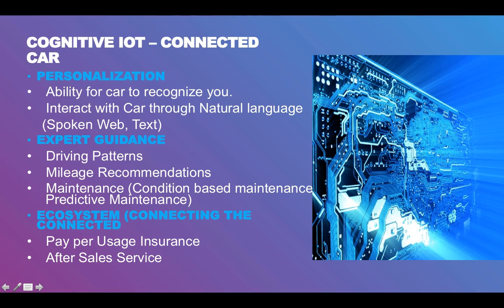The second use case is personalization. Personalization is about providing recommendations based on your data interaction with the car. For instance, the car should be able to recognize you through facial recognition. The car should be able to play your favorite music station. You should be able to speak or chat with your car through a natural language interface.